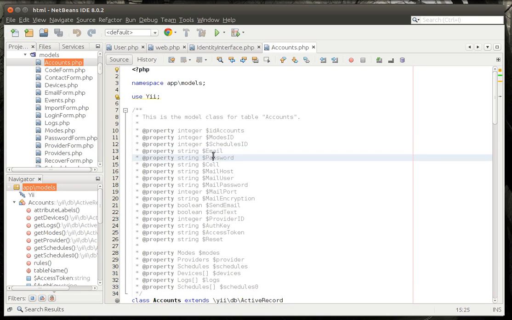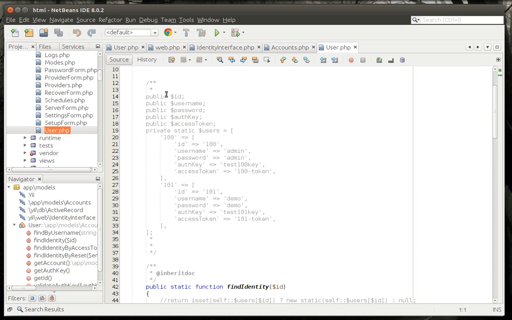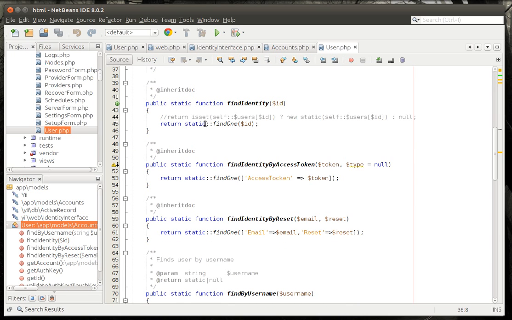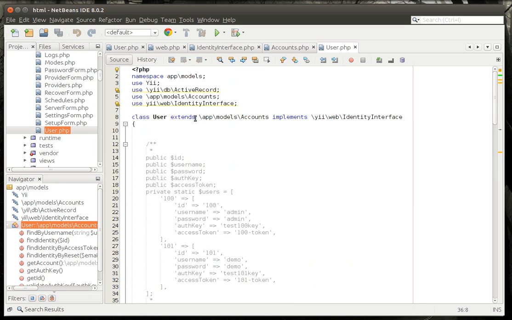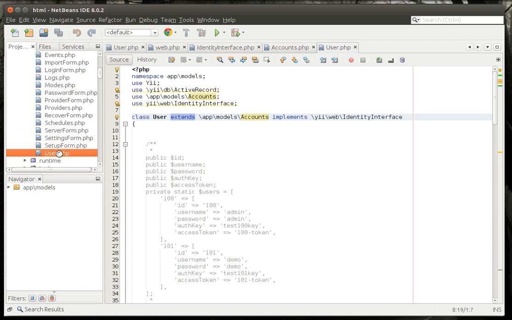So I have email and password. That's how they log in. But in the actual user class, I have commented out the auto-generated garbage. I should go up: this actually extends the accounts model. So what you do is make a model out of your database, whatever bucket you want to call it, accounts, users, whatever, and inherit that using extends. So you have all those base properties, and then you implement this interface on top of it. That way you keep your model separate from your authentication scheme.